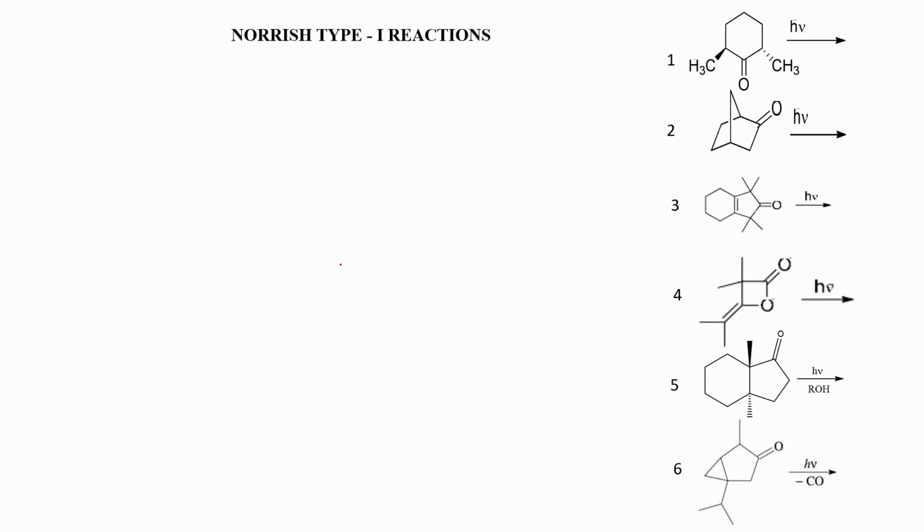Okay, let us take the first question. This is the first question. Norrish Type I reactions of cyclic ketone involves primarily the alpha cleavage of the C=O, the alpha C-CO bond of ketone, followed by some secondary reaction as decarbonylation and abstraction of hydrogen, etc. You can see the mechanism of this reaction.